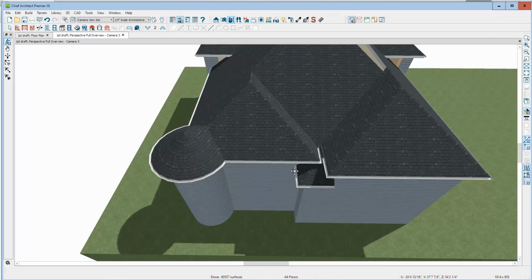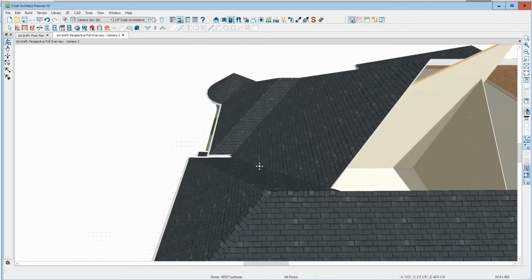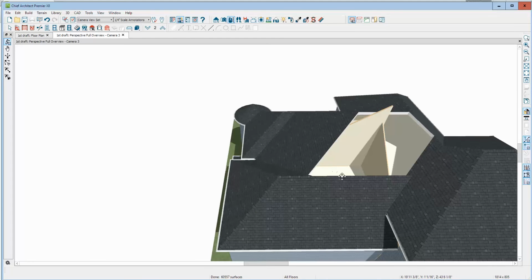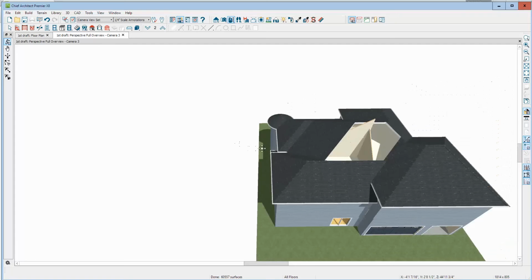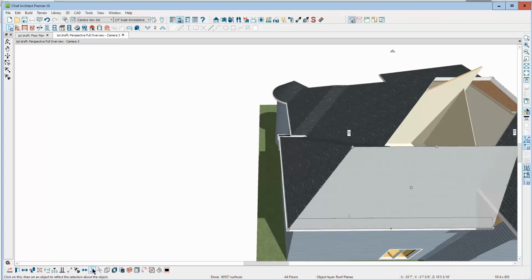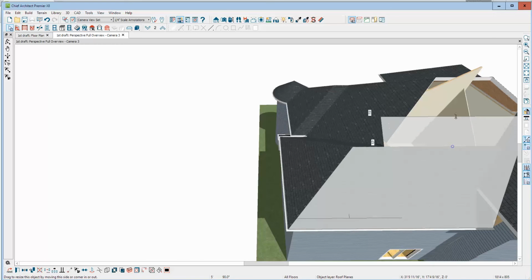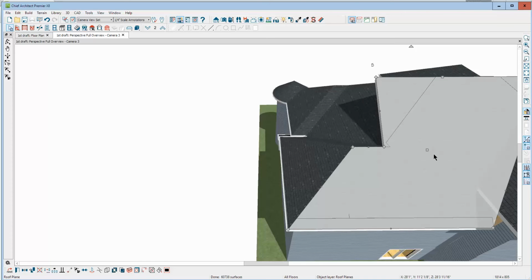Yeah, I don't like that. But I'm going to think about it. I already started on this, so, I bet you take that break line tool again and break it along here, which will loosen this up. And just make a ridge with this roof plane over here. I'm going to try that. Yeah, okay, that worked.